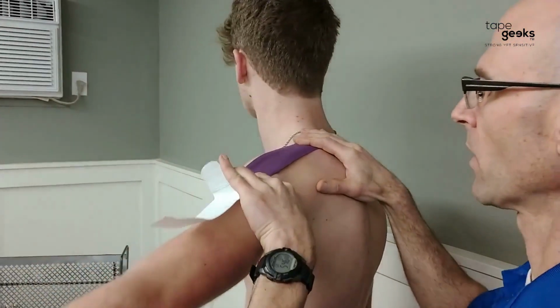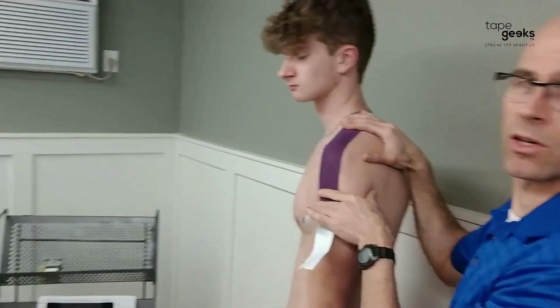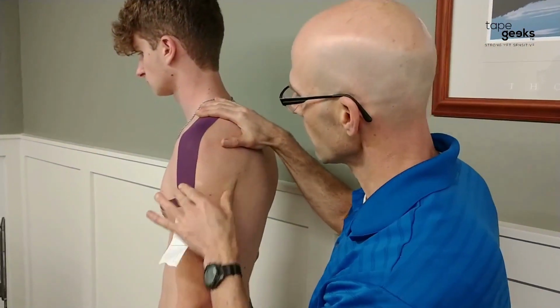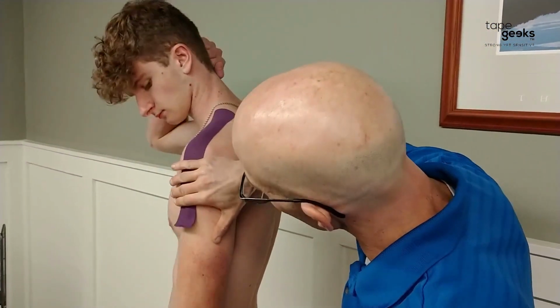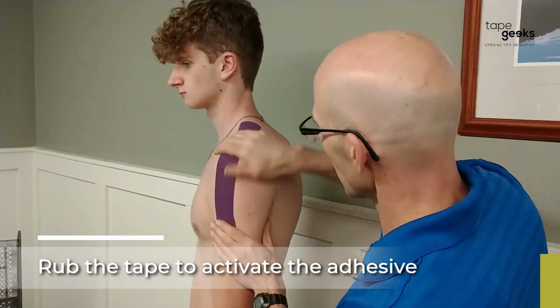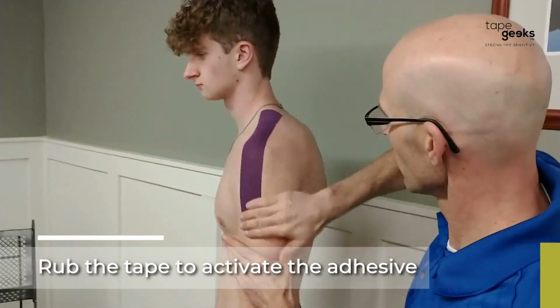Now we'll go ahead and bring your arm down. And that puts a little more tension on it when he brings his arm down, because it lengthens it. Now I held it here at the base, and I'm laying this one down with no tension. You want to rub it on to activate the adhesive.